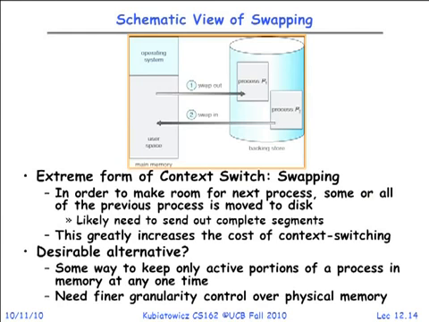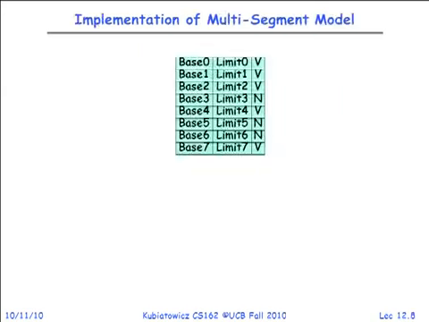So, what's an alternative? Well, swapping seems like a good start, but it seems rather expensive. Wouldn't it be nice if we could put parts of a process out to disk? And unfortunately, as you might think about it, the segment view that we've given you doesn't let you do more than swap a whole segment out at a time. At best, the hardware we've talked about, let me just go back to it here for a second. There it is. No. There we go. Good. Oh, almost. Too far back. Here we go.